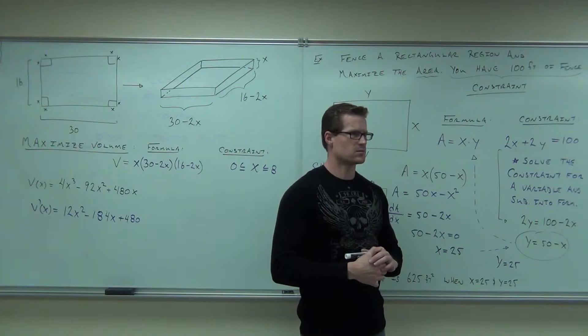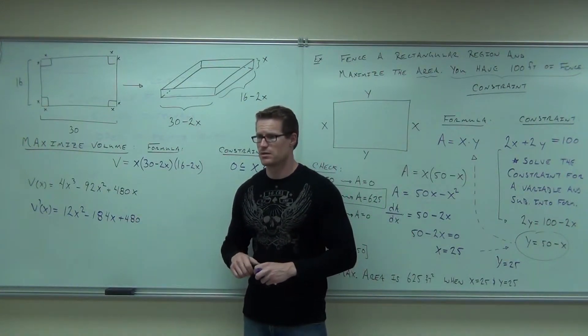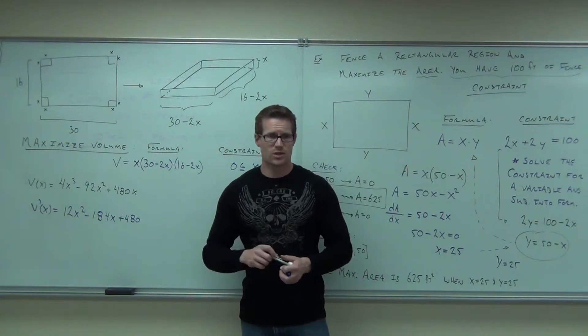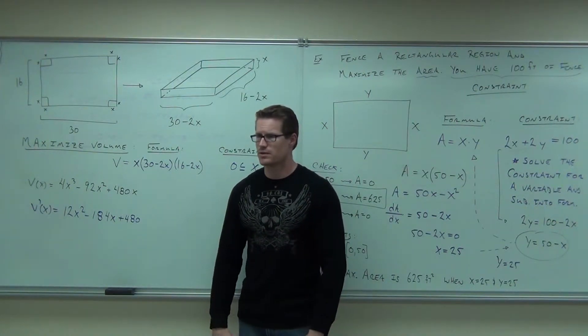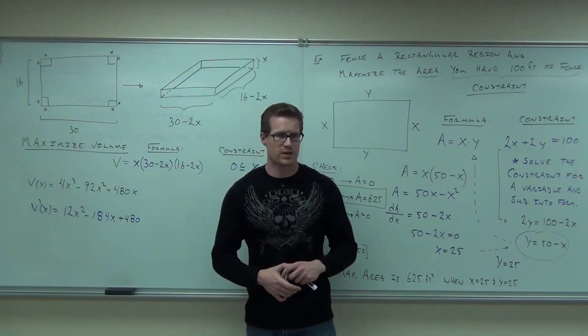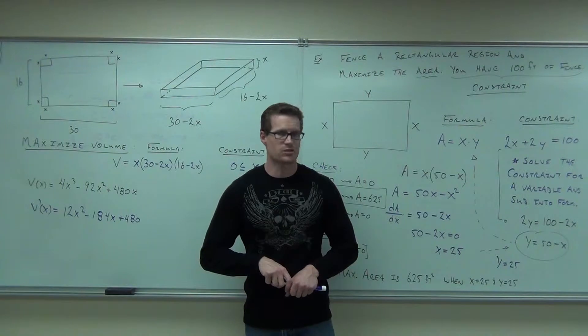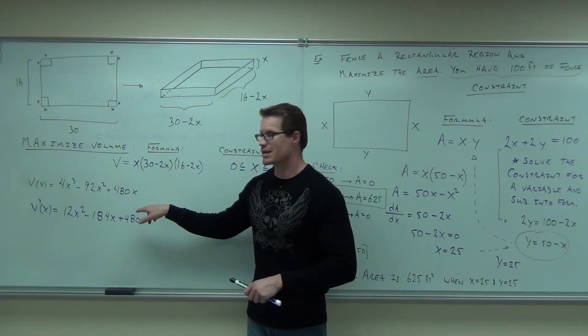Yes, no? Okay, that's nasty. What do you do with that? Set it equals zero, and pray you can factor out 12. Right? Set it equals zero, because that's going to give you the only places where you have a critical point. Critical point is the only place where you have a relative max, relative min. So set this thing equal to zero.